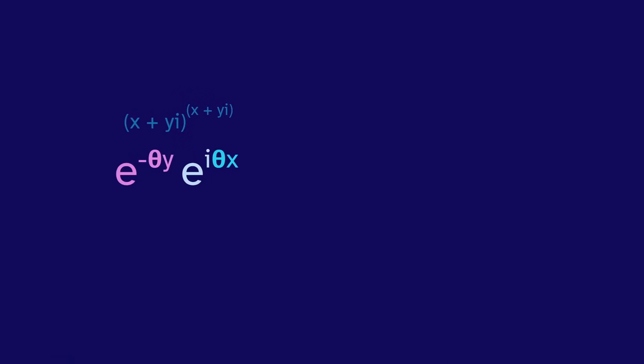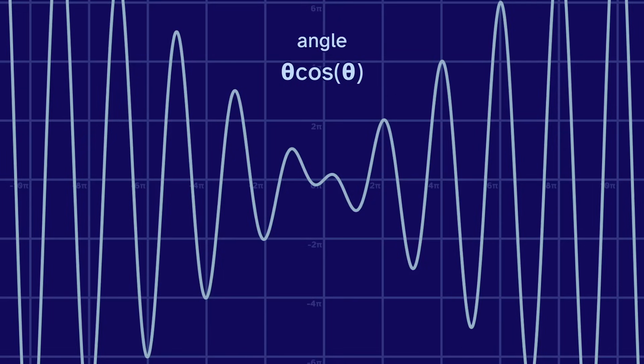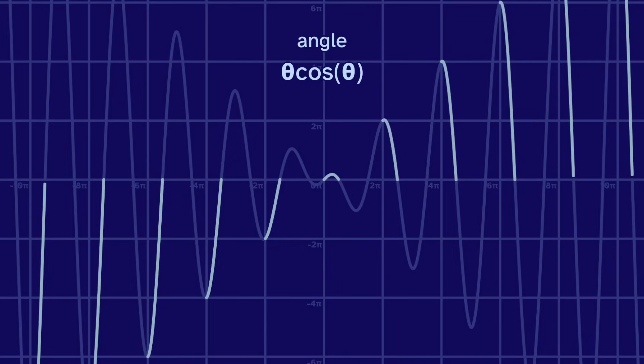Let's go back to this equation. The angle of the output is theta x. The x, or real value, of a point on the circle is the cosine of theta. So we can replace that here to get theta times the cosine of theta. And this is the graph of that function. Let's limit the graph to just that first quarter of the circle. This is the first lap. The angle just makes a hill.